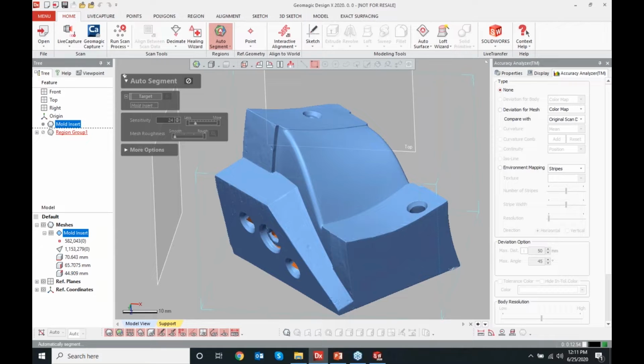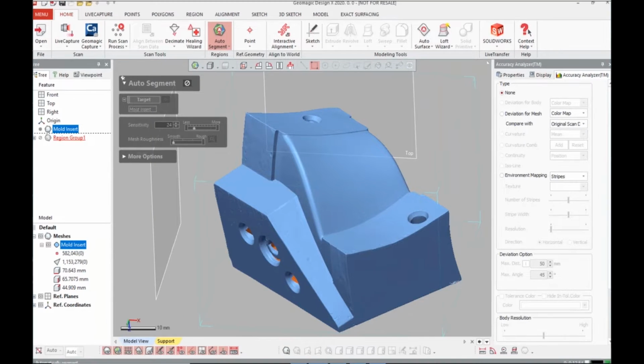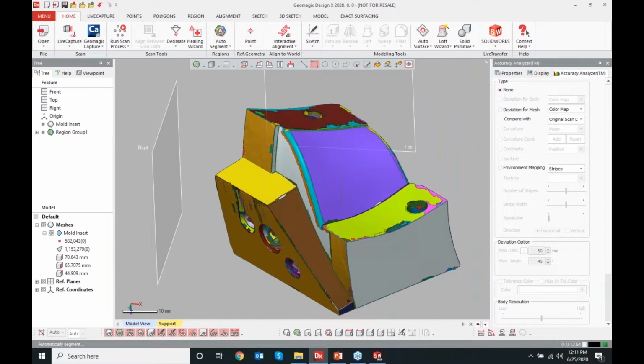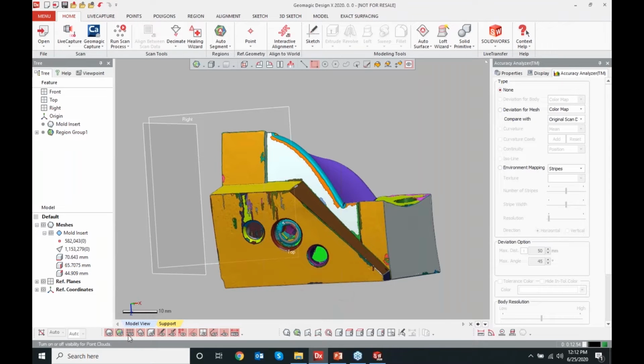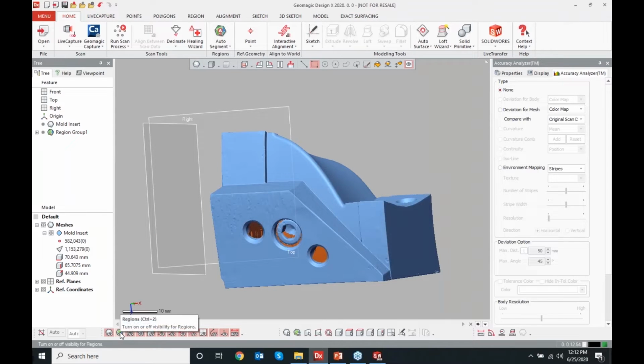And so once I hover my cursor over some of these regions in just a second here, we'll see that represented. So I've got planes, I've got cones where I have a chamfer here, I've got freeform shapes where I've got organic shaped areas, I've got revolution, cylinders, toroid, and so on and so forth. I've also got some ugly stuff here, and I've never really made any changes to the model yet. I've just broken it apart to make it a little bit easier for me to work with.